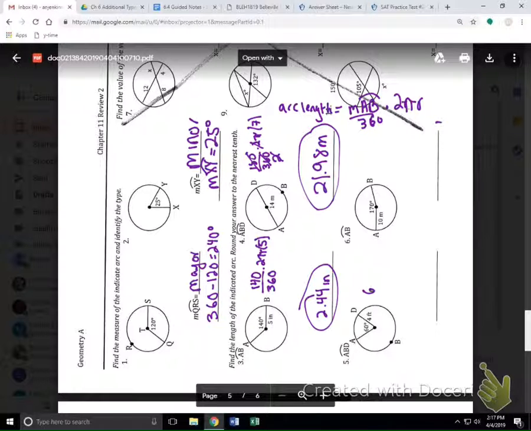Okay, we have 2 minutes. Let's see if we can get it done. You have 60 over 360 times 2 pi r, which is 4 feet. 60 goes into 360 6 times. 2 goes into that 3 times. 2 goes into 2 1 time. You end up with 4 pi over 3. How much is that? 12.56 feet. And our last one, we have 170.